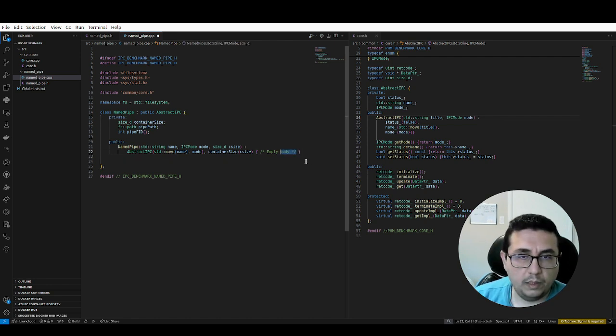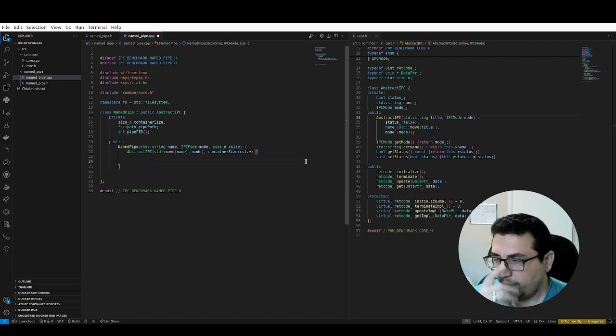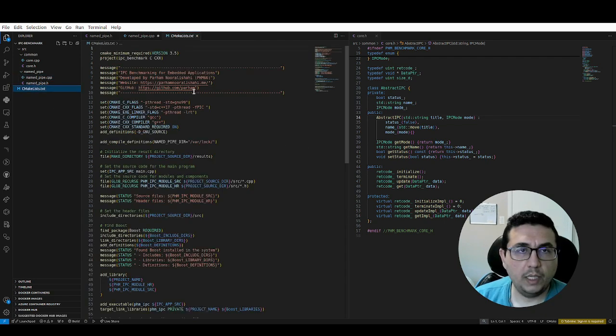Let's implement it here. I wanted to implement it later, but let's do it here. Why not? So basically, we want to make the pipeline, ensure that everything is okay.